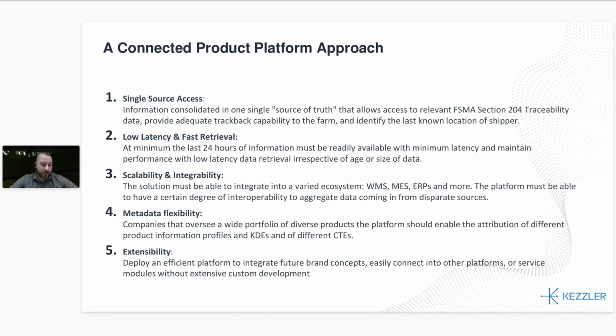And the final point is really extensibility: what other tools and what other modules and what other services can that platform provide? So let's say you have FSMA 204 nowadays, that's great. But what happens when there's a new requirement that hits the market? Do you, again, need to engage in a complex exercise of hiring a consultant to expand that data space and expand the new product profile, and all of a sudden engage in a whole new model that is bespoke to the ERP that you're trying to get? Or is it more of a turnkey solution that allows you to plug in different modules and augment what you're already doing with additional services that may extend the value that you're getting out of FSMA 204?